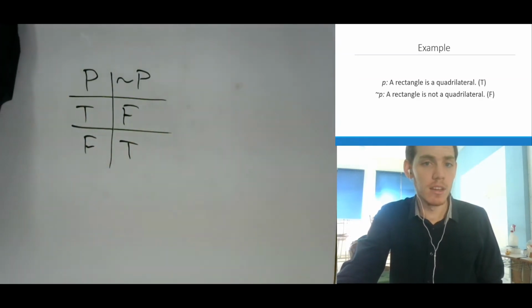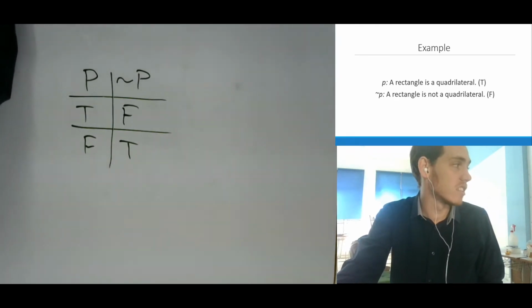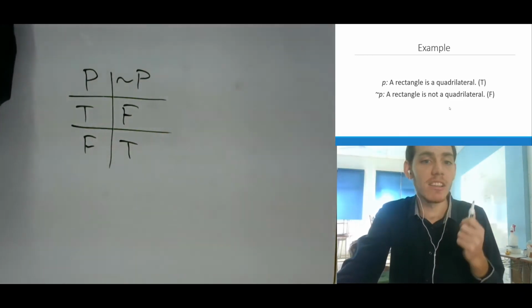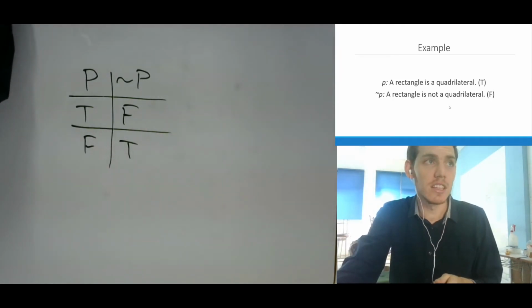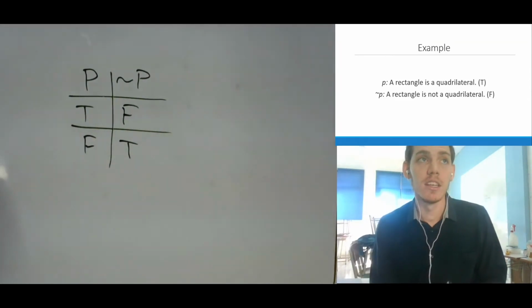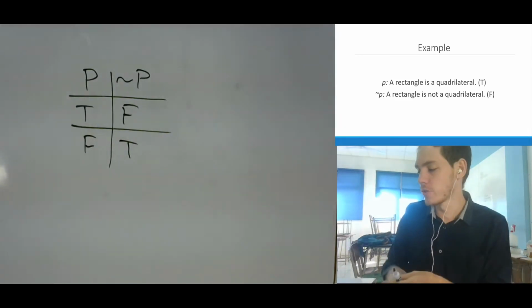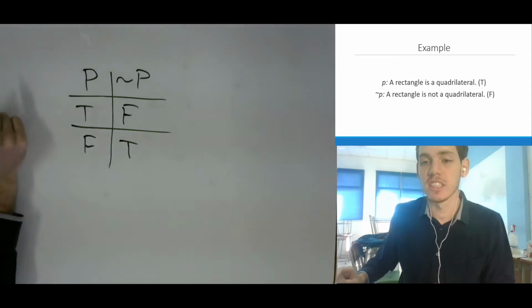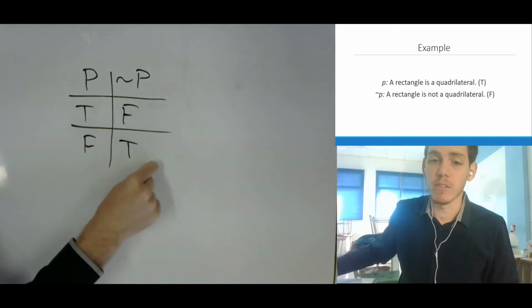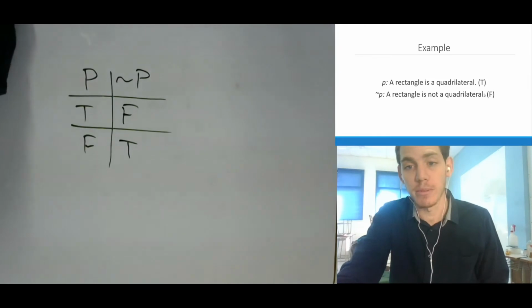Example: a rectangle is a quadrilateral. So that's true. A rectangle is not a quadrilateral. Well, in this case, that would be false. So the negation is just adding the word not sometimes, like I will not go there. For example, everyone in the class will get an A. That's a statement P. Now its truth value is T and F. The negation, not everyone will get an A, is either F or T. That's the opposite. It's like flip the statement. Now let's hope that's true.